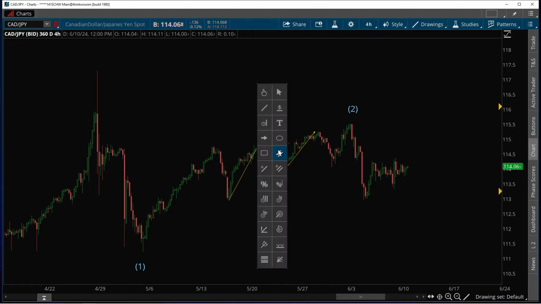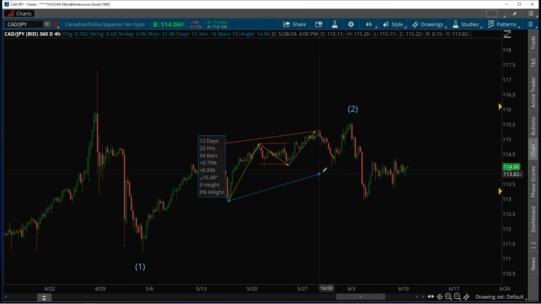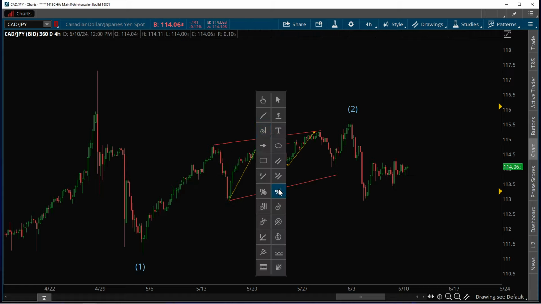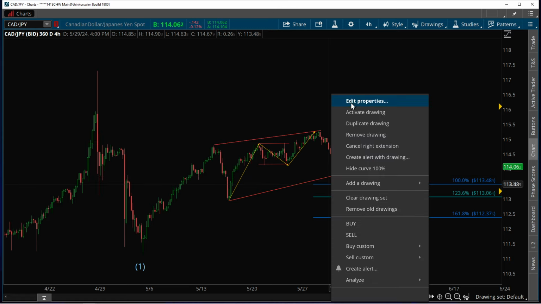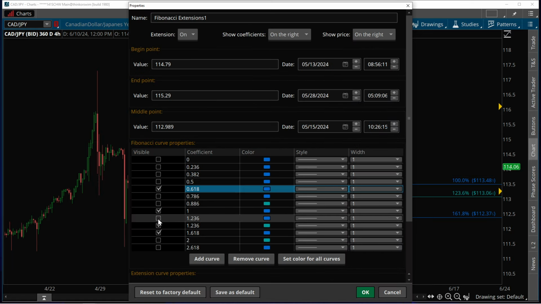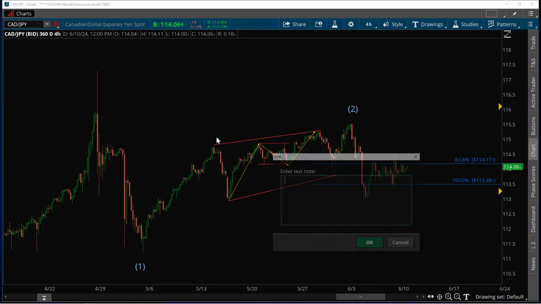So all of this right here could be the running flat, all right? And when we measure running flats, we always pull the 618, it's always the first stop, right? When we measure a running flat, we usually go to the 618 of wave A or to the 100 of wave A. A lot of times a running flat will stop at the 618, and this running flat stops exactly at the 618 of wave A. So we can label this an A, a B, and a C for a running flat in the middle. All right, so all of this becomes our A.